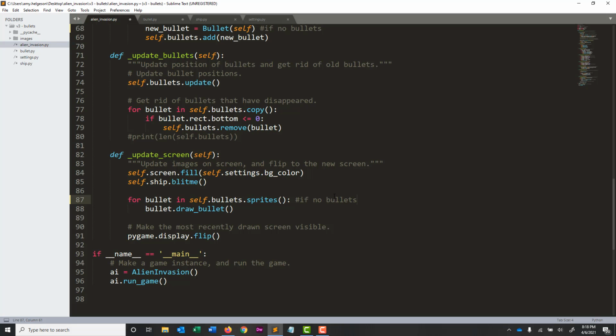Page 251, I have a couple notes here. This line on page 251, which is the print statement, once you get the bullets working, please comment that out. And the reason I want you to comment it out is because it slows down the processing of your file. And so, because it has to print to the screen every time a bullet is hit. So, of course, it's going to slow it down.